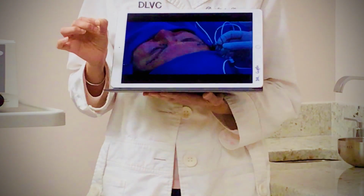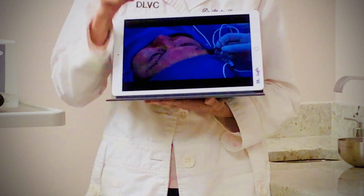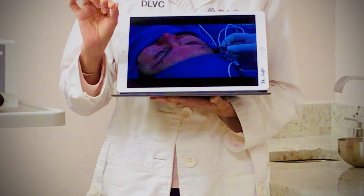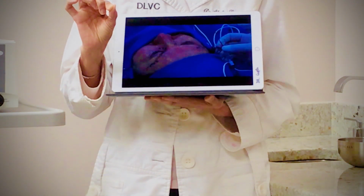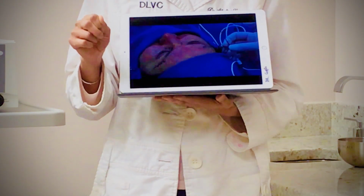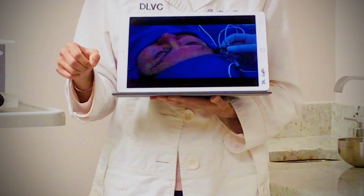So, once it's precisely marked out, then the little probe, here's the little probe actually, will go under the skin, again, just through a little tiny needle puncture here in the temple. And when we're on the nerve, we can again just twitch it a little bit to make sure we're right on it. And then you get a treatment with the RF energy. That's a higher temperature. It heats to 95 degrees Celsius, and it's actually able to just damage that nerve.